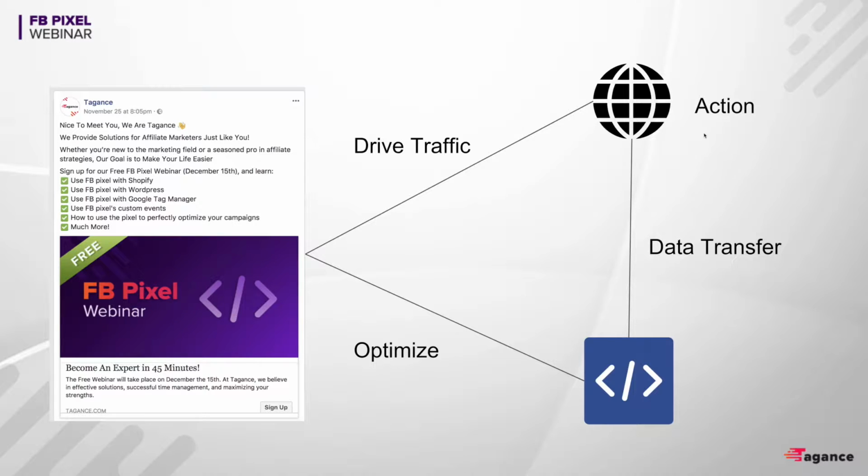So the pixel stands right here in the middle of our website and the ads manager, which are the campaigns themselves. And once the event, which is the lead or the registration, is being made, the data is being transferred to the pixel, and then it affects all the optimization and targeting. Depends on the audience that you target in your campaigns on Facebook. So it's basically all about communication between the website and your campaigns for better performance at lower prices.